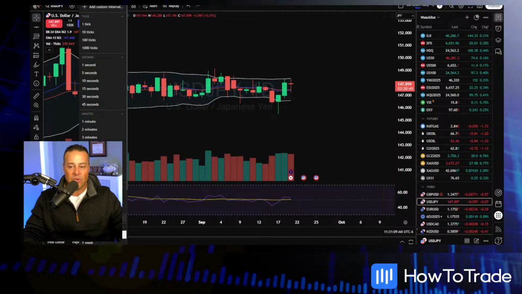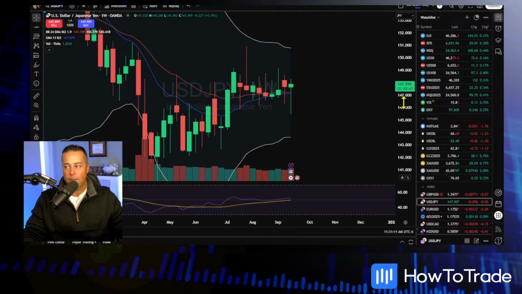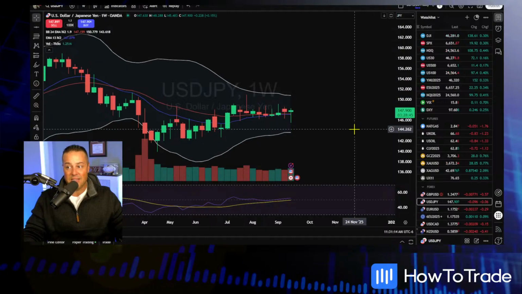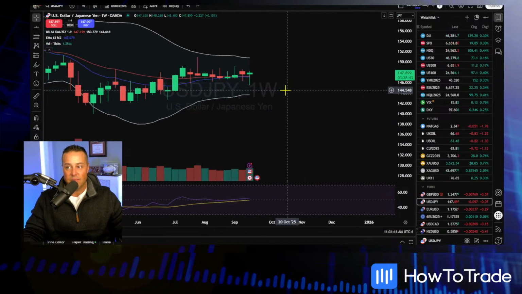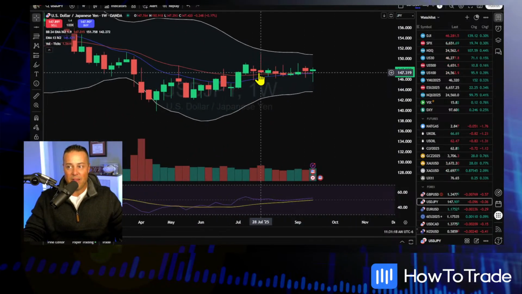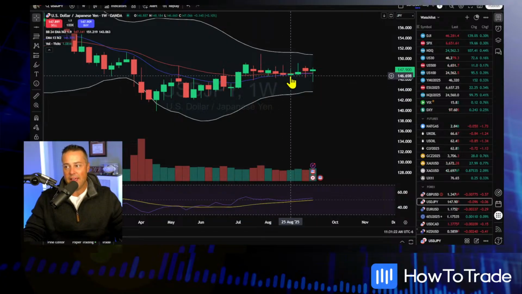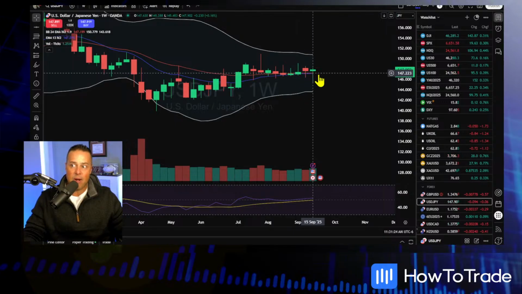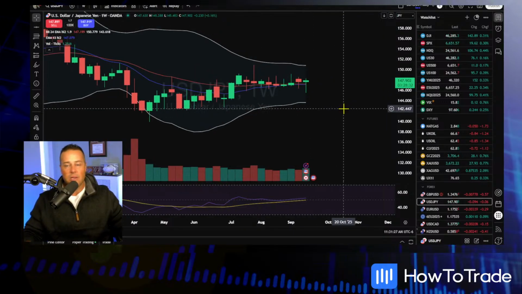So let's go to a weekly. It just doesn't get any uglier than that. Take a good look at this. Hammer, inverted hammer. I would call that a doji. That's good enough for me. Doji, hammer, inverted hammer. What happens? Clearly we're going to break. No question about it. Is it to the long or to the short?